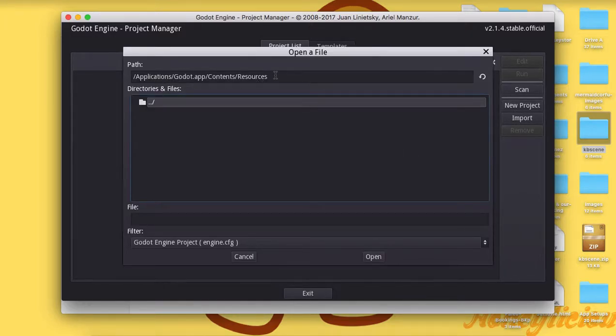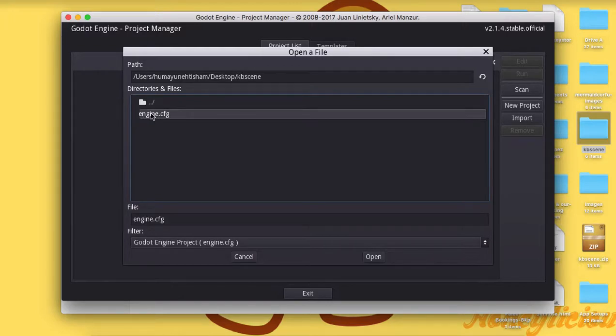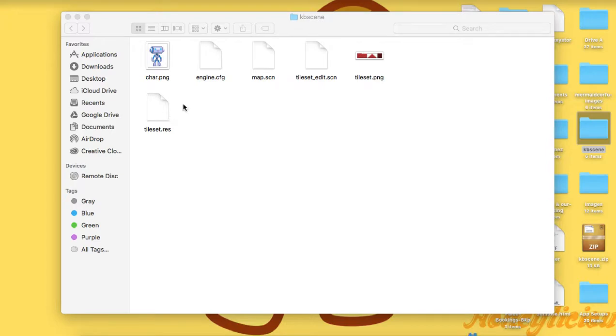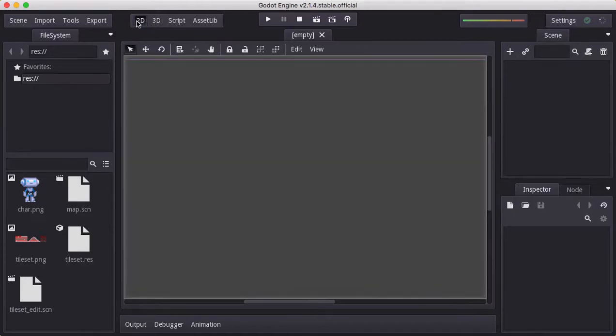Browse, and I have put it on my desktop, so I'm moving to desktop. And here is the project. Open, import, and here is the scene.